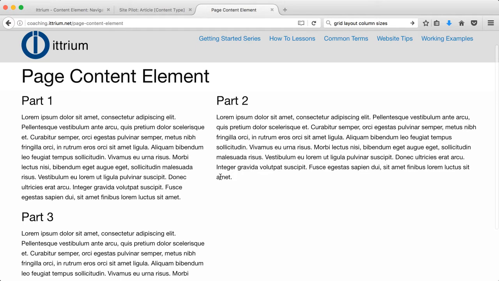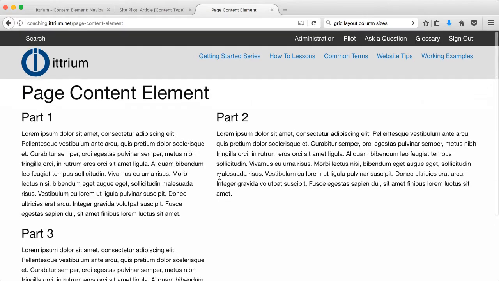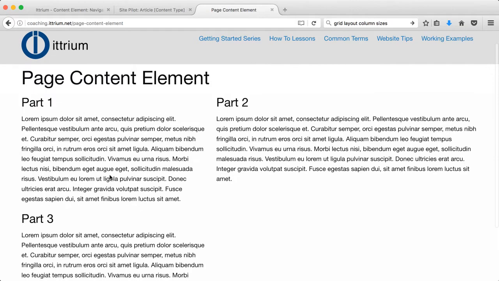Okay, and this is going to be really handy as we start diving into the product further, because you're going to be able to use the same concept to control how content is positioned within the body of the page, within the header, within the footer, the aside, which is not displayed on this page at this time. It's going to go a long way. So make sure you understand this part. So that's it for grid column sizes. Simple and easy.